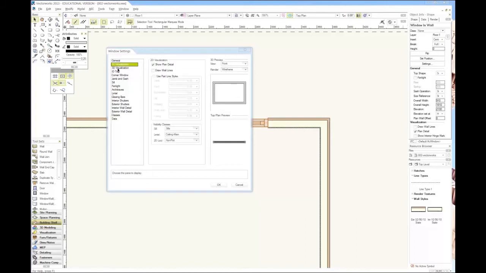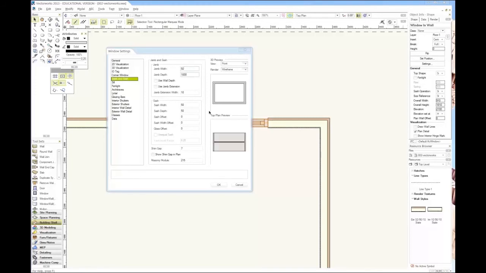And then there's all these other options as well. So you can have all these different things. What we do want to do is set that jamb depth. So the jamb depth, is it going to show us? Yeah, that's how thick the window is, the windowsill, the jamb. So our external walls are 90 plus 10, 100 plus 32, so 132. Cool, so that should be exactly the right width of the wall.